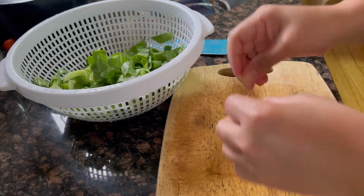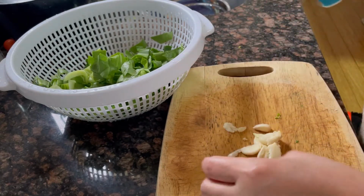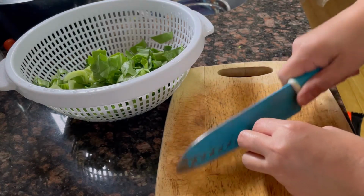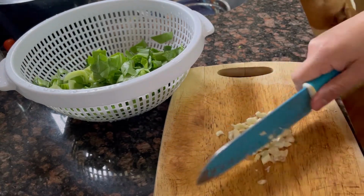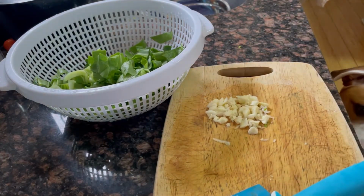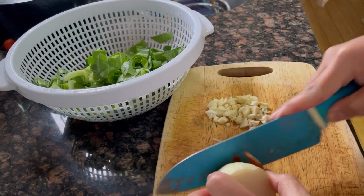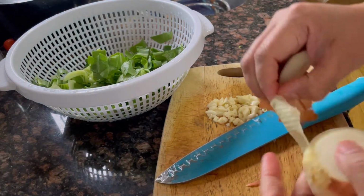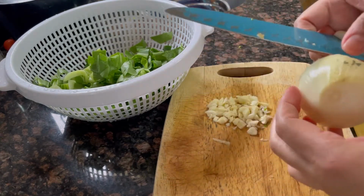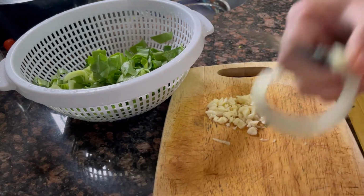And then after that, just gonna cut it into small pieces. Onion, white onion. I'll just have to cut this. Remove the peel and then cut it into small pieces. They actually call it mince. Mince the onion.